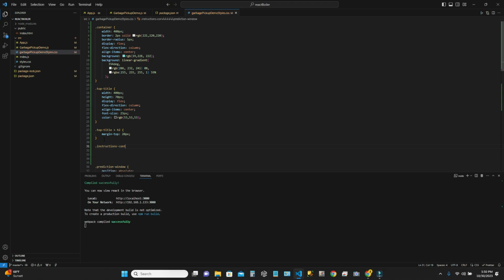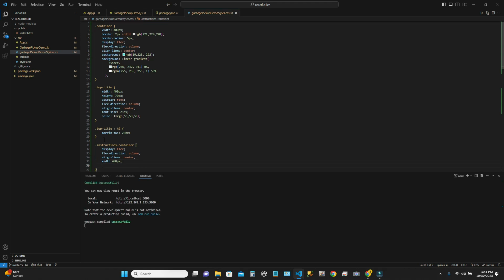Instructions. So now we're gonna do the instructions container. Gonna do another display flex on that. Direction column, align items center, and width 100 pixels, margin bottom 20 pixels.